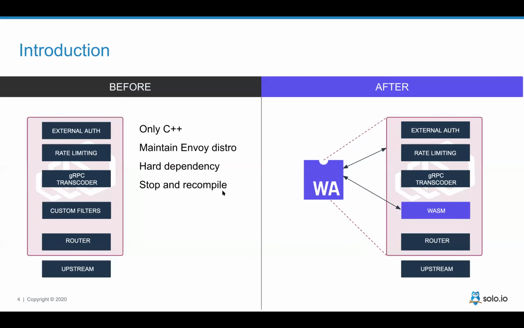So in the after model, we'll be using upstream Envoy directly from Docker Hub, and we'll configure it to load our WebAssembly module from wherever it is. It can be on the same container, or it can be in an HTTP server, or for example, we have WebAssembly Hub for exactly this type of distribution problem.